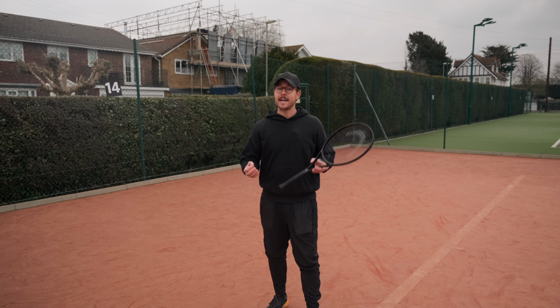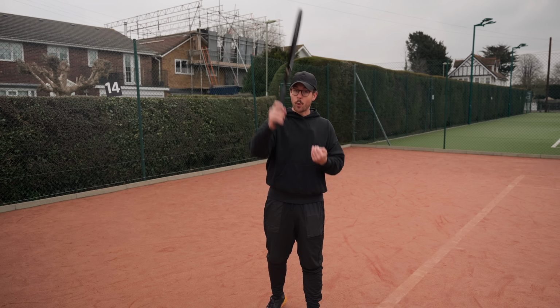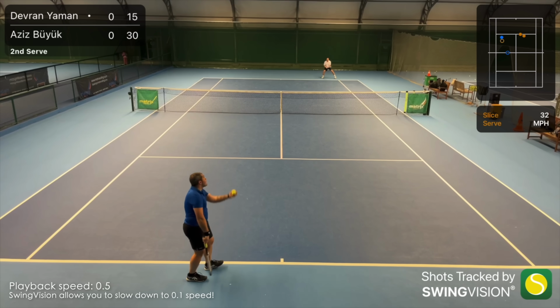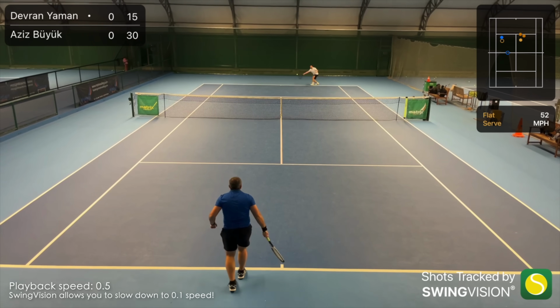first serve. The main technical things that I noticed were when Devran was hitting the ball, his body was already on the way down. His left arm was falling and his foot was already on the ground as he made contact. To get maximum output on our serve, ideally we want to still be moving upwards as we strike the ball.